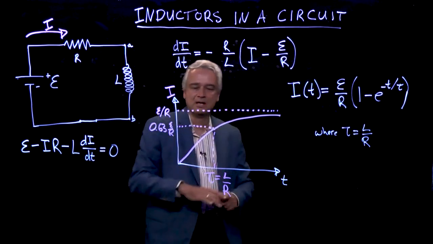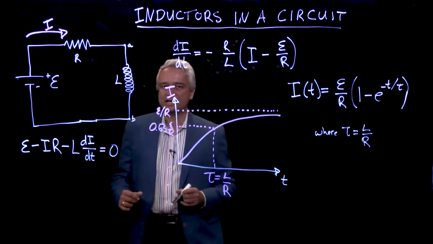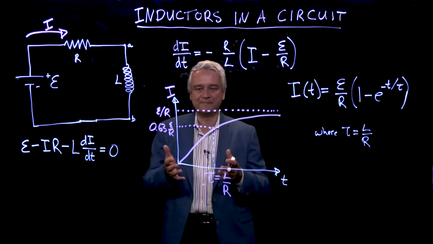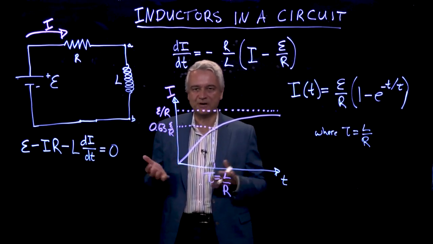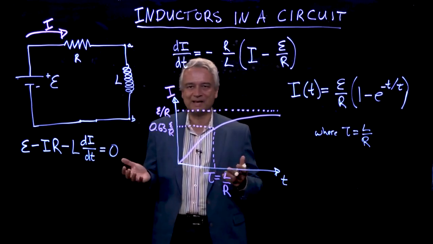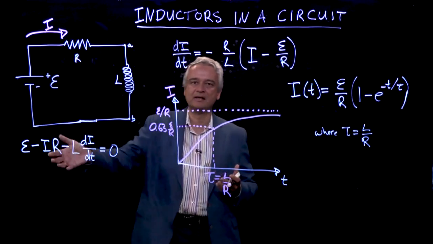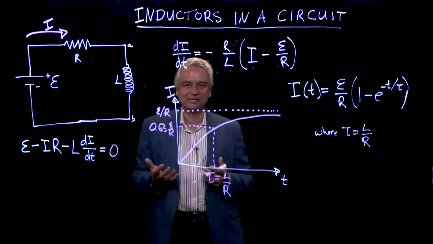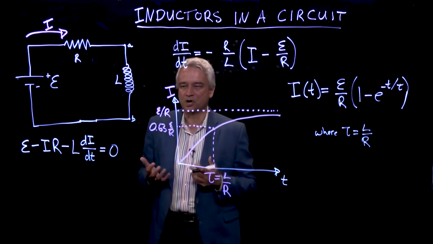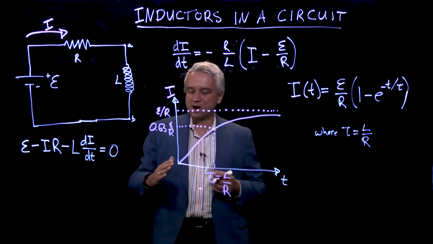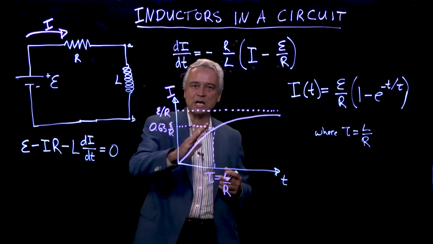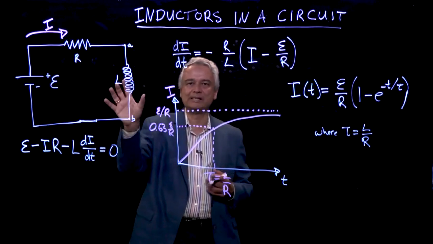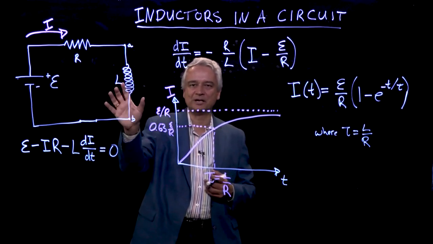So the physical intuition is that previously with the capacitor, I had a bucket for charge and I was filling it up. It reached a maximum value, which was determined by the capacitance of the capacitor and the voltage you had available. And then you were done. Your bucket was full. This, by analogy, instead of a bucket for charge, is more like a bucket for current. You close the switch, the current starts to rise, but as you're now filling your inductor with magnetic field energy, it's really better to think of it as a bucket for magnetic field energy.